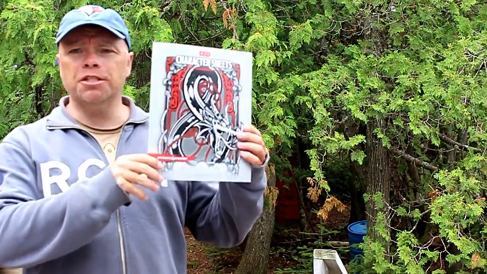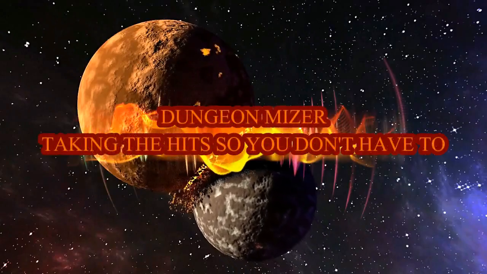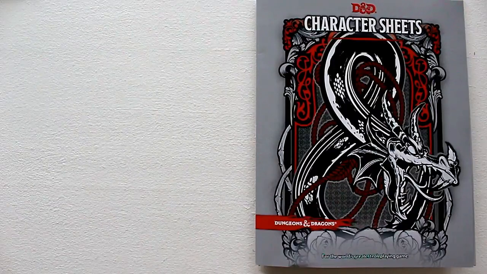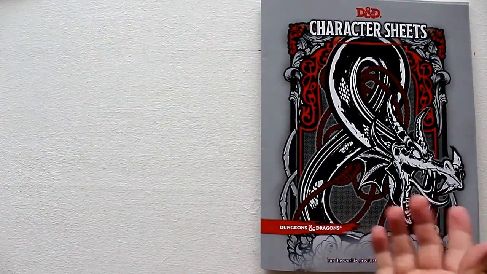Today on Dungeon Mizer, we're looking at Wizards of the Coast and their brand new package of character sheets for Dungeons and Dragons. Alright, let's see what we get for our $10 to $13 purchase.